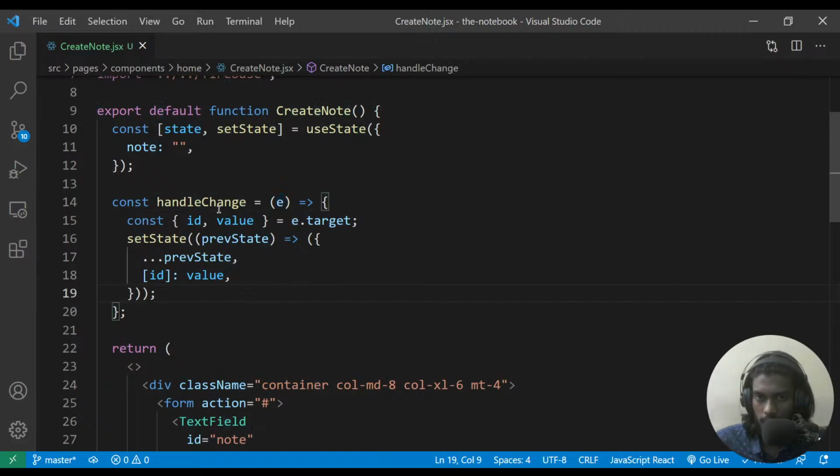Now, you can attach this handleChange function to multiple elements, right? So you can have multiple text inputs, and you can attach the same function to each input. The reason why we use this whole thing, e.target, is because we want to target the specific input field that called this function. So when you say e.target, you're taking the input field that specifically called this function, and we're going to take the value and the ID of that element, and we're going to create a state.